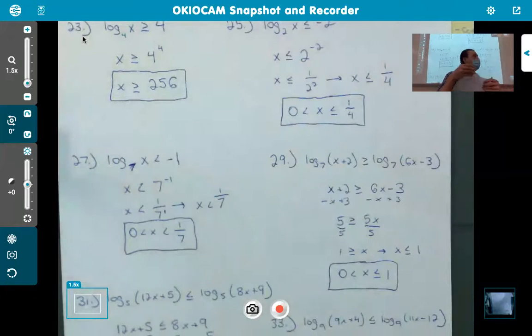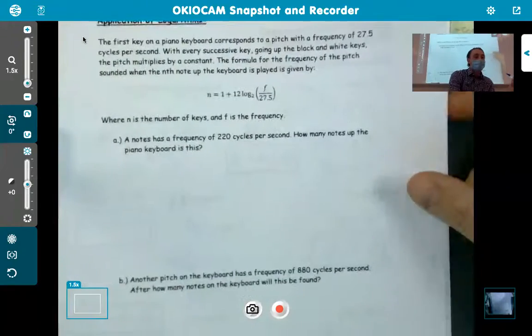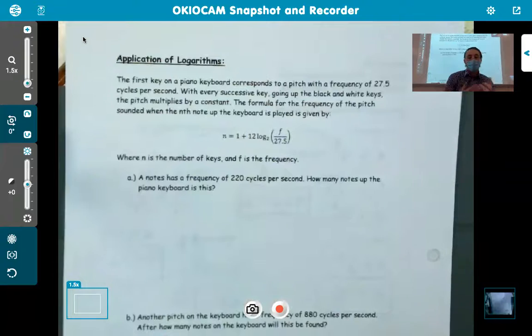I wanted to take some time today also to introduce some applications of logarithms, so where you might see an example of this out in the real world. Because yes, it's enough to be able to solve these or evaluate them to be able to take tests and stuff like that, but we also want to understand the application of this. I found this in your textbook. I thought it was an interesting problem, talks about some different stuff, allows us to revisit some older ideas with logarithms.